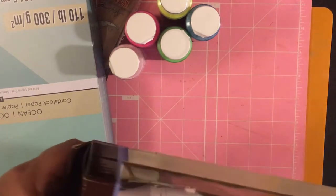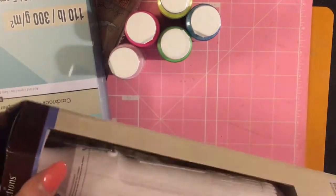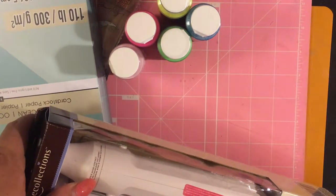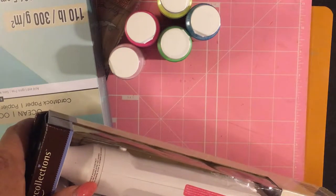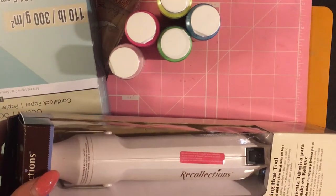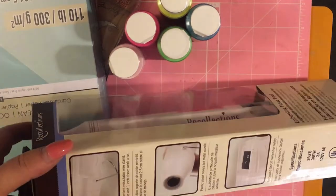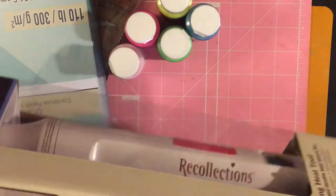Well, then all of a sudden I was like, oh my god, it was a heat gun. So we got it for 50% off. It was originally $29. It came to $14.99, but it was 50% off, because it was originally 30. So, anyway, she got the heat tool, the heat gun.